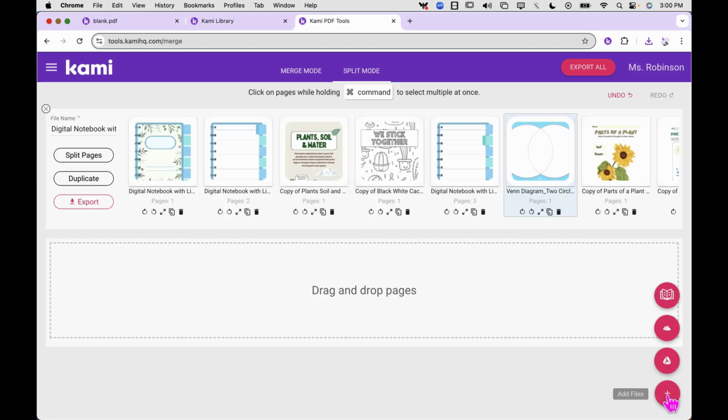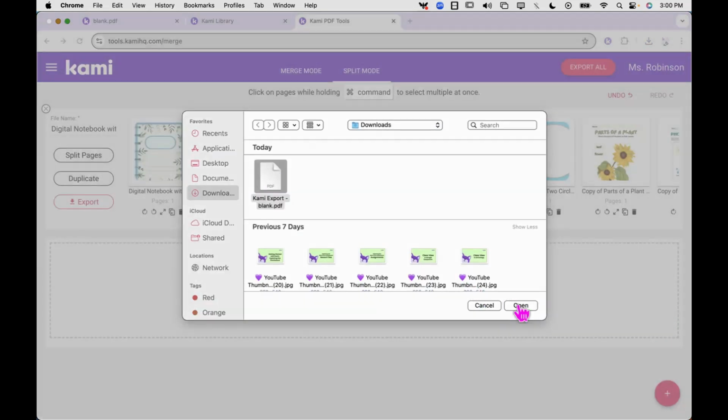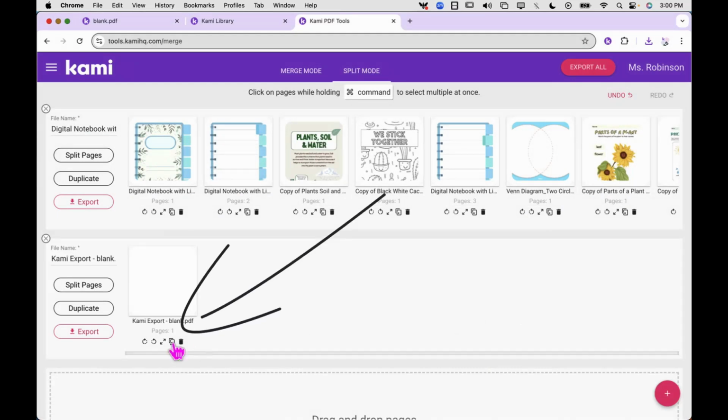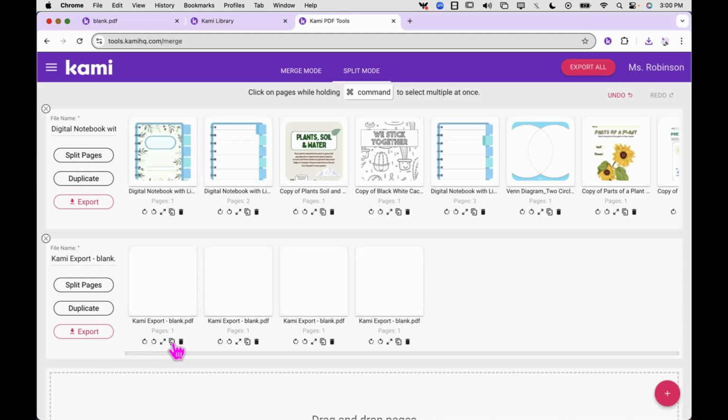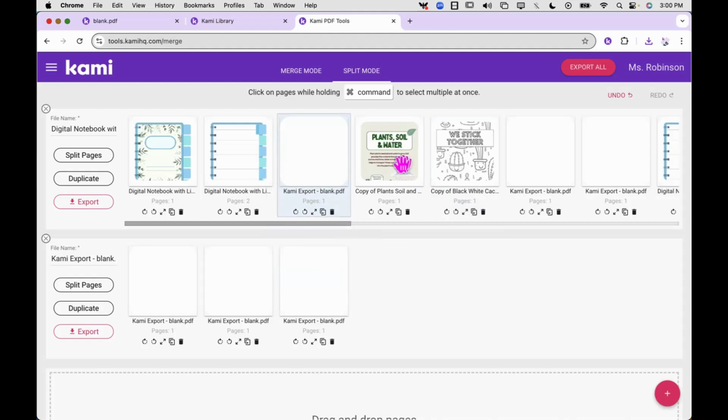And now I'll go back to my split and merge, and I'm going to click on this circle. This circle will allow me to pull files straight from my computer's hard drive, or I could have gone into Google Drive or OneDrive. Let's use the plus sign with the circle, and we'll go and choose that blank page right there. And then I'll hit Open. So now this is the easiest part of all. All you have to do is duplicate this as many times as you'd like, and then you'd be able to slide these up and put them wherever you want them to go.